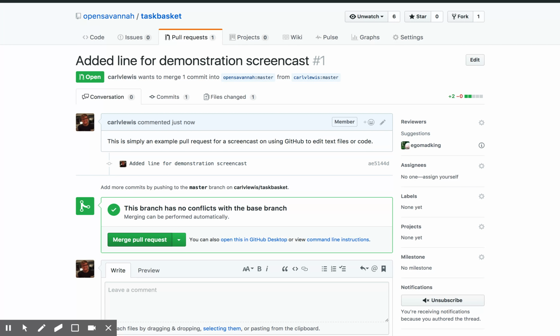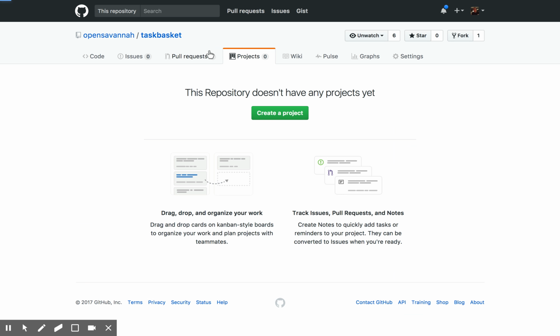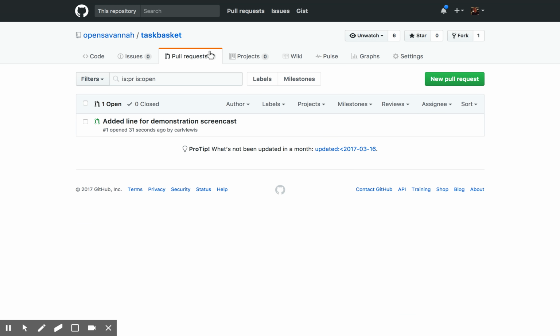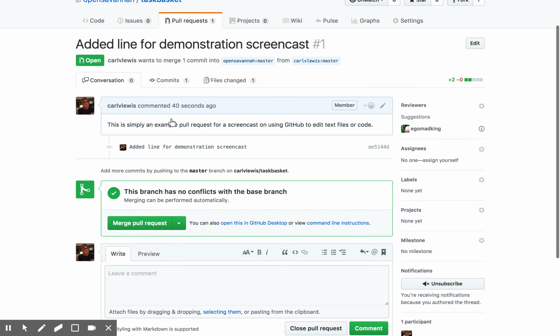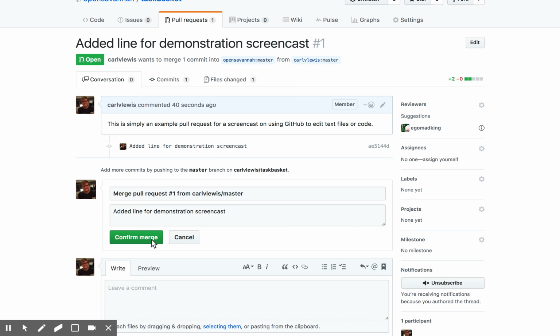Once you've done that, you won't see this, but then I will get a notification in my email inbox saying, hey, there's been a pull request. Somebody wants to make a contribution to your repository. And whenever I get that, I can look at it, check it out. Oh, okay, I see. Looks like that's a good thing to add. So I'm going to press merge pull request and confirm merge.